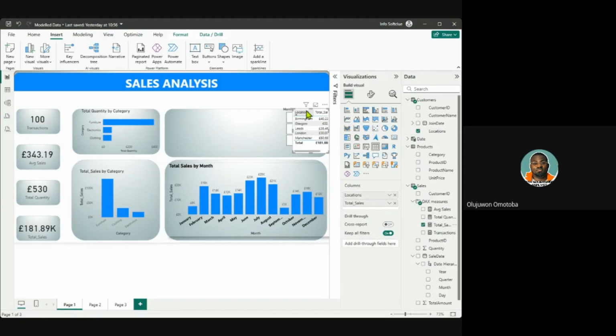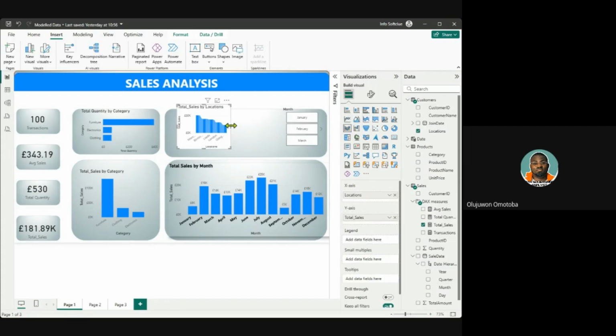Location by total sales already reveals that they made the highest sale in Leeds. No, in Manchester rather. Manchester made the highest sale. So now let's convert that into visuals or something like a ribbon chart. You can create a ribbon chart like this. So a ribbon chart will tell us where they made the highest sale. So I can see that it's even smaller. It's bigger than our. Okay.